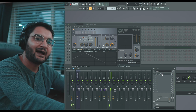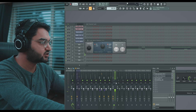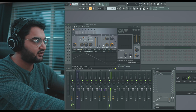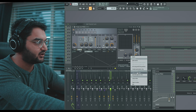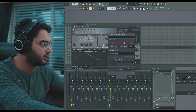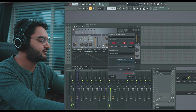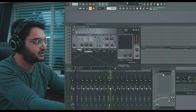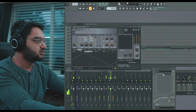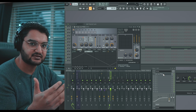And doing the same thing with the hi-hats, right? And so every time the kick drum hits, the hi-hats also get turned down in an interesting way. So what I've done is I've done the exact same thing, and I've linked the controller, but instead of having it go 1.0 minus input, which usually will say inverted, what I've decided to tell it to do is 1.7, which means that it's only going to turn it down by around 30%, right? It's a subtle thing. It's creating more space for that kick to hit, right?